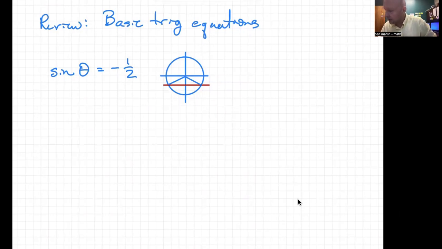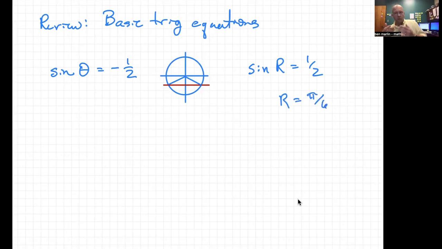So now I'm going to step over here and say sine of my reference angle is +1/2. I dropped the minus sign. If it was positive, you don't have to change it to negative. You just need a positive number for reference angles. What reference angle has a sine of 1/2? Well, that is pi/6. How do you know that? You have your Post-it note with the little chart on it. You looked it up on there. Okay. So now we know the reference angle.